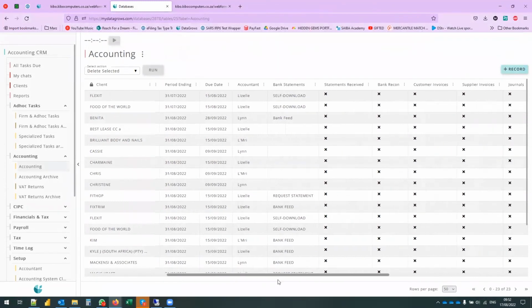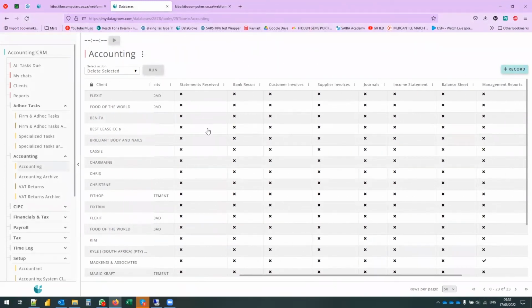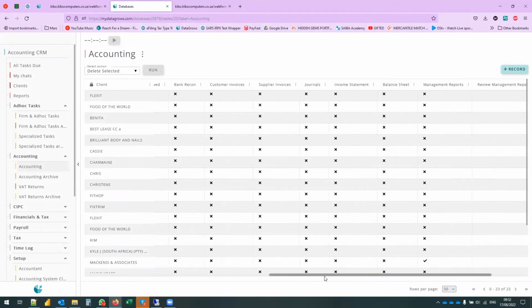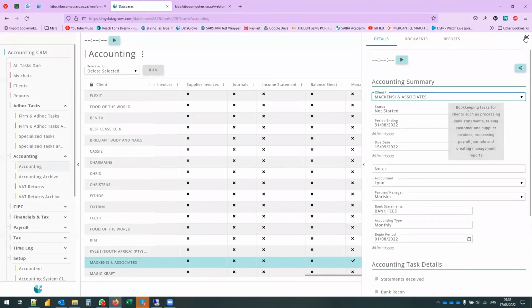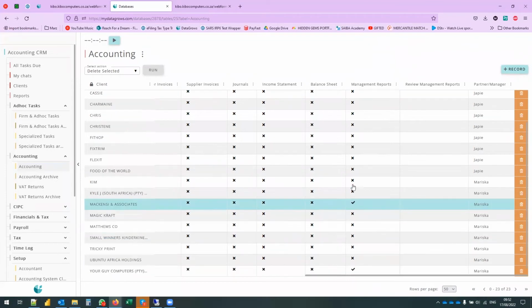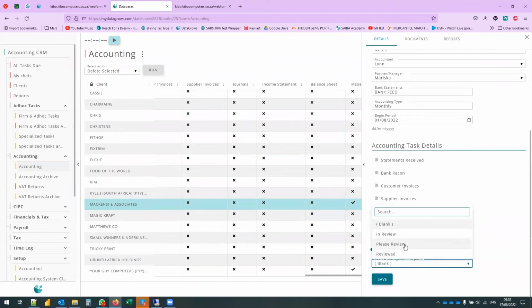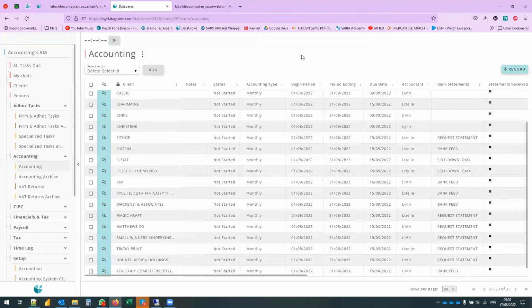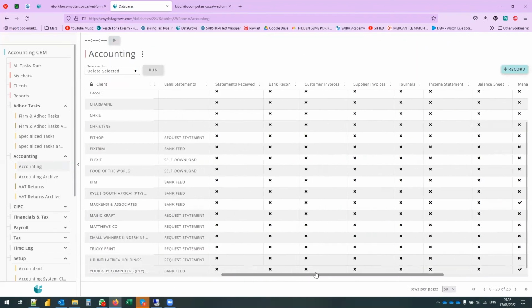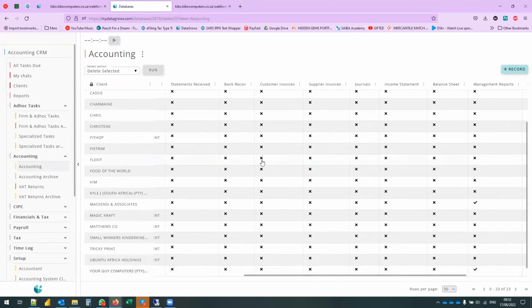And then you can track through the basics of accounting here, as well as the management reports. So you'll see here you're reminded of the management reports, and you can then indicate that the manager or partner must please review them if they are busy reviewing them and if they have reviewed them. Okay. Again, anything that we don't mention as a column to track through here, you can create as a specialized task for that particular client.